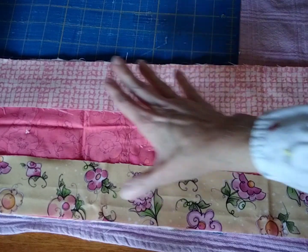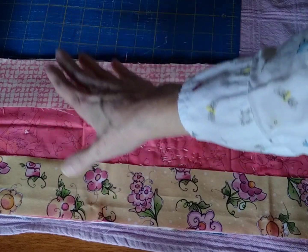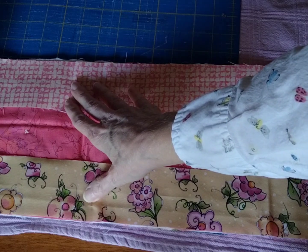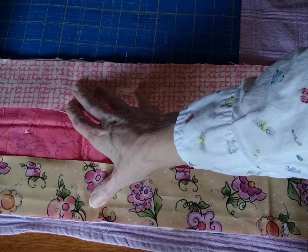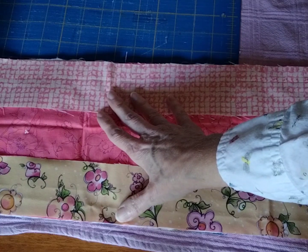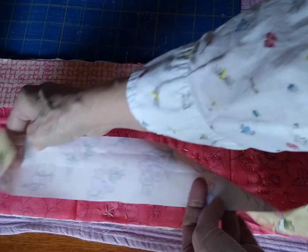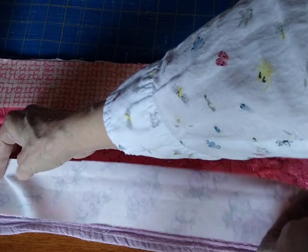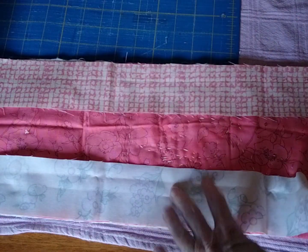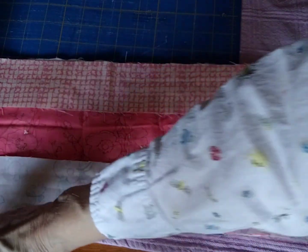So this combines hand quilting, the quilt-as-you-go method. This combines our slow stitching and it combines our hand embroidery, all wrapped up into one little neat package in the project. Okay, so you take your fabrics and you're going to put right sides together. So you turn that over, and I do mine a little different. Everybody has their own little method. Whatever works for you, you do.